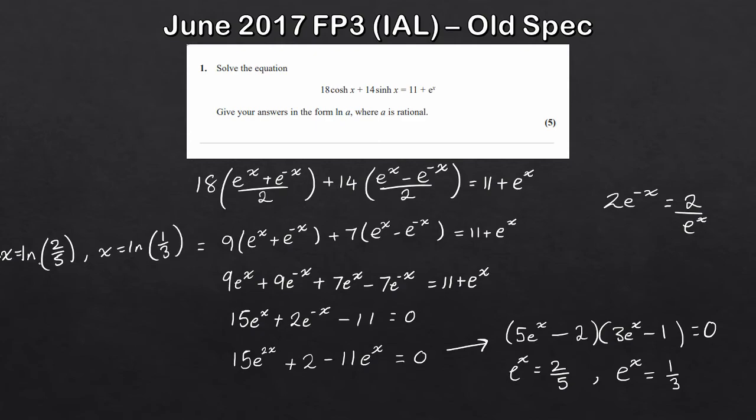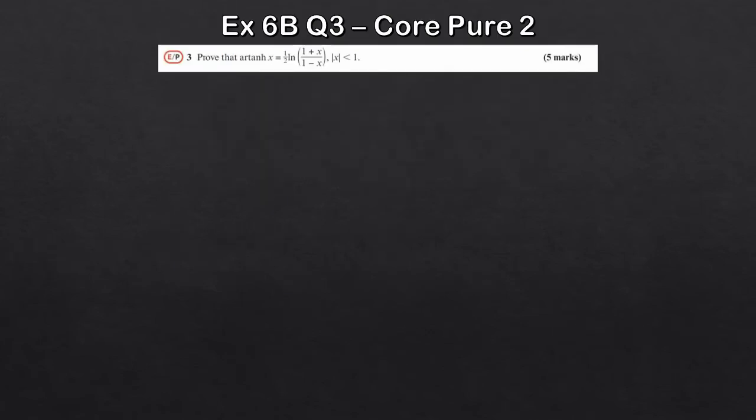So a is rational because obviously it's a ratio like this. But there we go, so 5 marks for that. A little bit different because it's not just equal to a number. We've got the e to the x on this side as well. But nothing too tricky. I thought I'd throw it in there just to show that it can sometimes be a little bit different. Okay? But still pretty standard. And then finally, let's move on to the last question here.